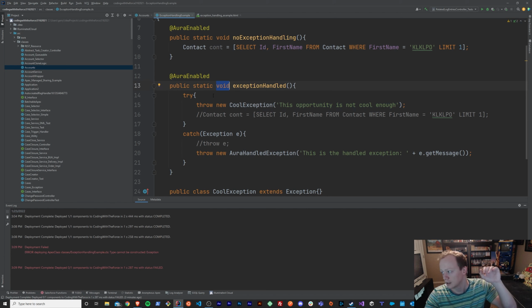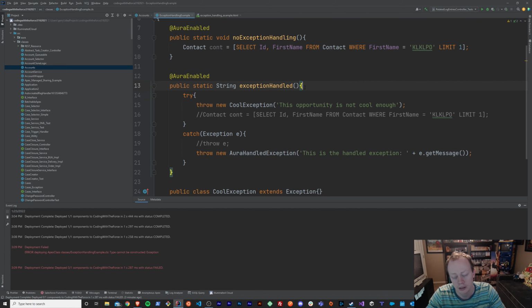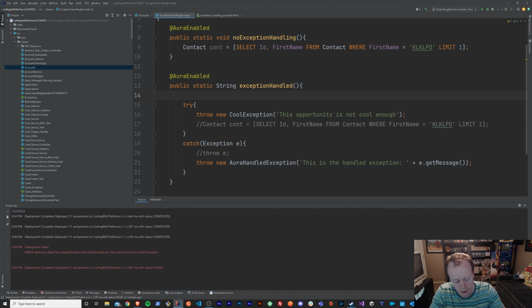Maybe it doesn't really matter. Maybe I'm in a trigger and I'm just adding an error. Maybe I'm using a Lightning Web Component. Maybe it's a completely different scenario. Why don't I just return a string that is basically my success message, or whatever you want to call that? Why don't I just do that?